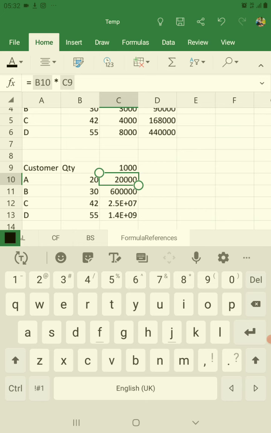We lock the column and we lock the row, so that we have only one cell. It is locked. We cannot move out of that cell because we have locked both the column and the row.